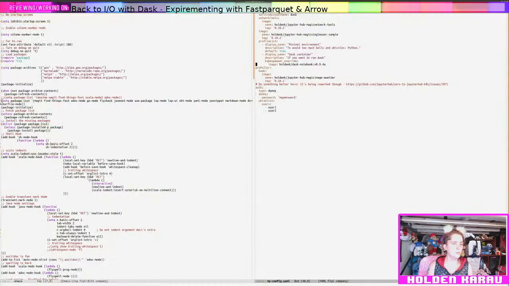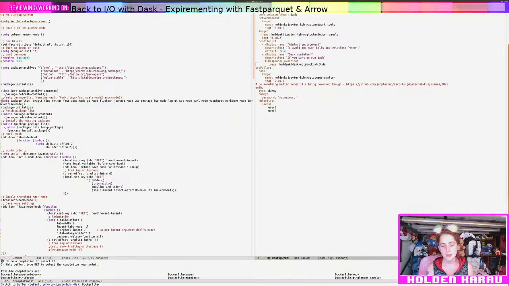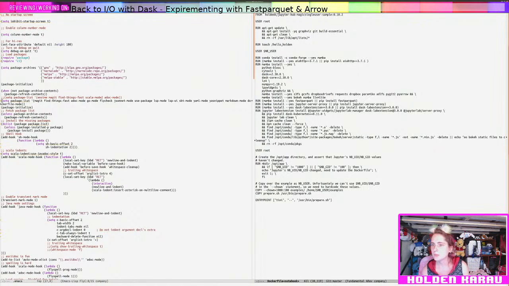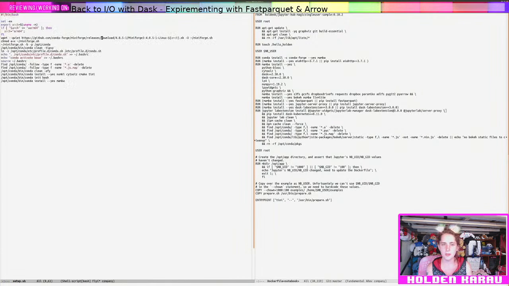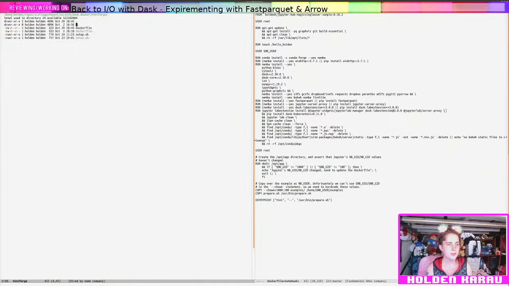Well, I guess while we're here, which is something I keep saying. Okay, Dockerfile miniforge. We don't install a specific version of Python, I don't think. No. So let's go ahead.